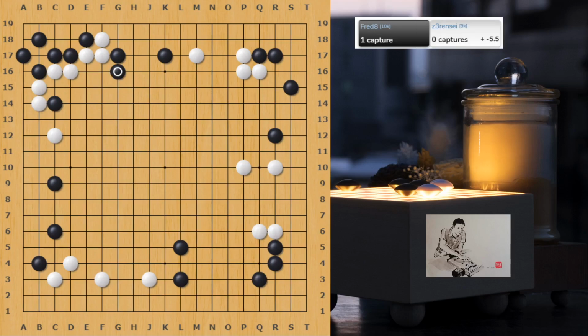Then white can connect. Oh wait, instead of the cut, no, then white has to protect and black jumps out again. Well, the cut is a more active play for sure. Now here black can think about Atari, because if white comes out, Atari again and capture the stones on the left side, white will capture right away though, then sacrifice the stones on the left side and then attack the top severely.